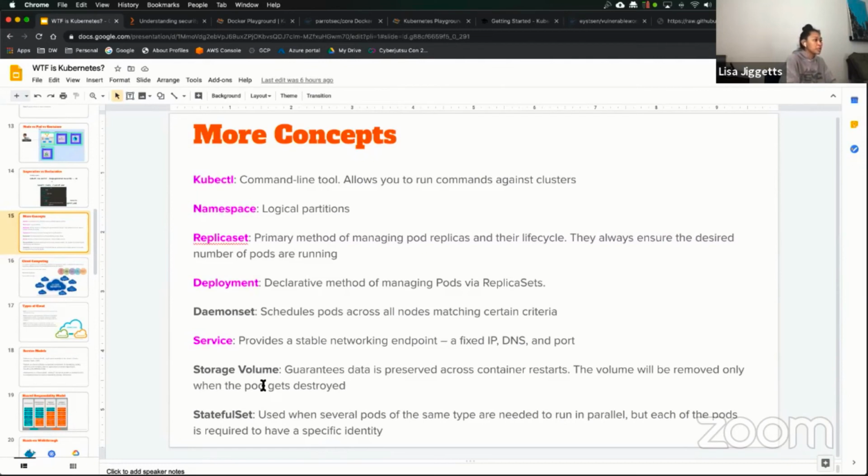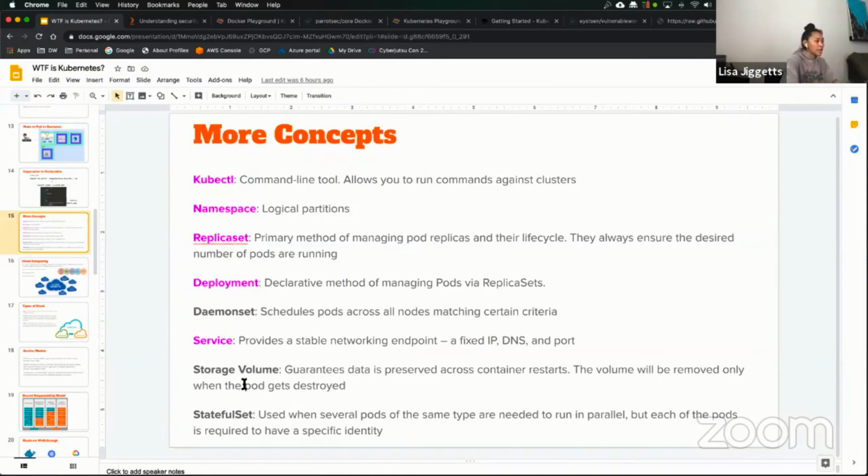Storage volume. Once again, when you spin up your pod, the data is not persistent, meaning that if the pod shuts down, which is not that it's expected, but if it is, it should spin right back up. If that happens, that data is gone. That's why you have persistent storage volumes. Those are mounted to, like, a Google storage bucket or something, or you can have multiple types of storage volumes.